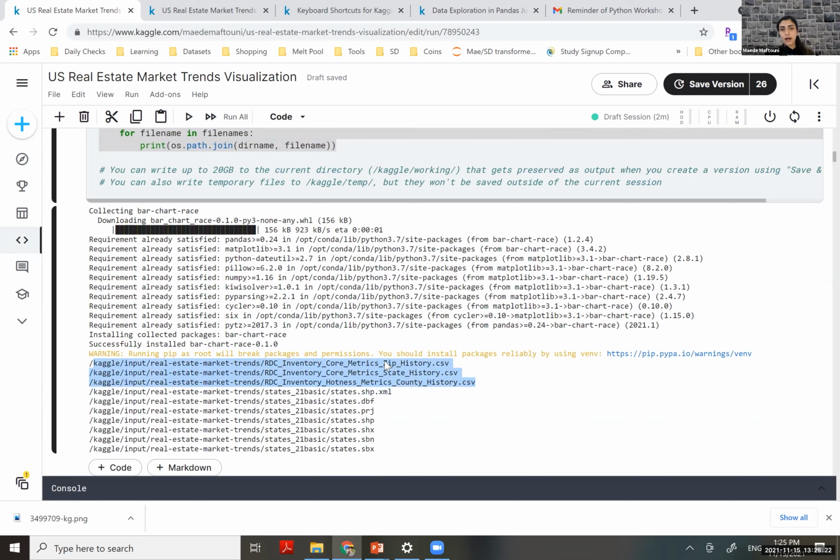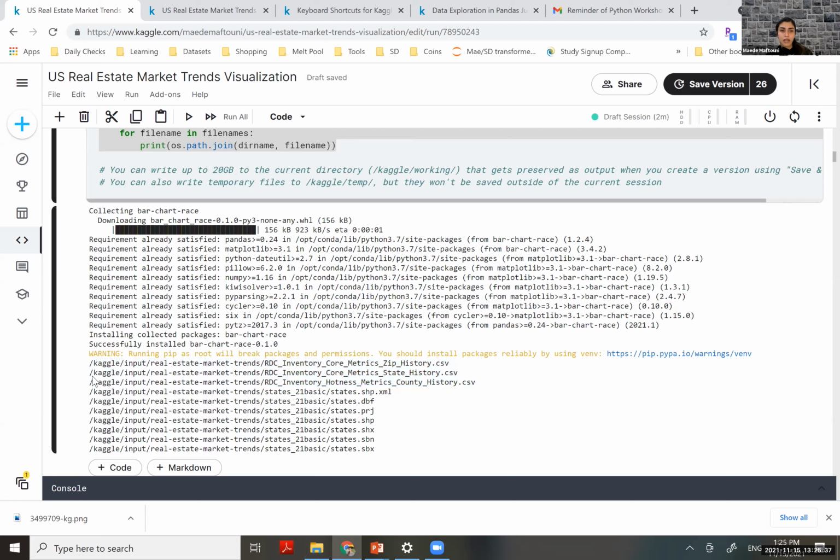These are all the historical trend data, and one of them is at the zip code level, one of them is at the state level, another is at the county level, and this is the one that I am interested in.